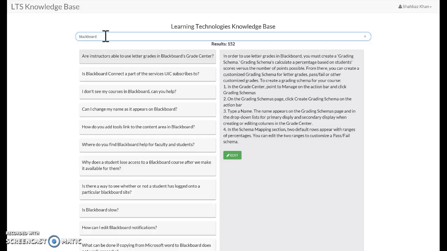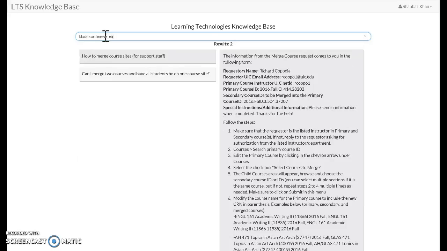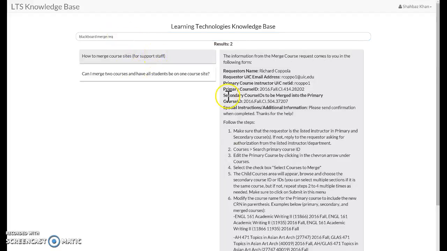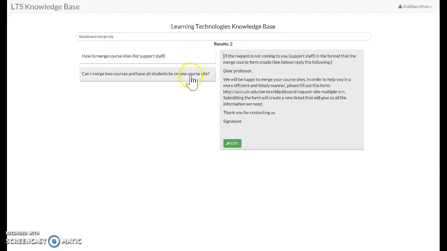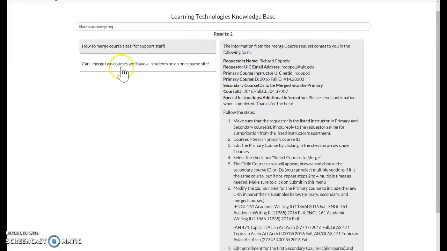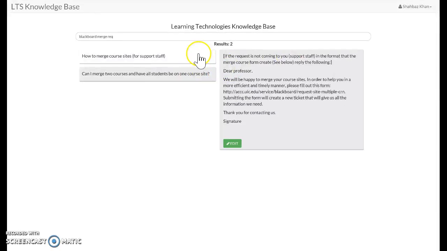So I'm going to further filter these results by putting in something like knowledge. Now there are only 2 articles, and we can switch between them like this. The left side lists all the questions, on the right we have the answer.